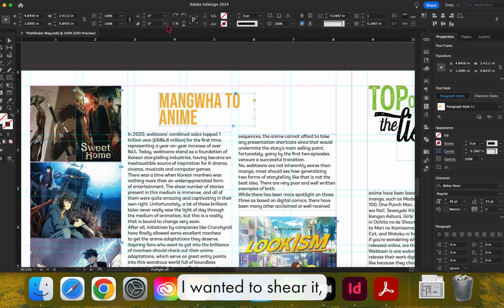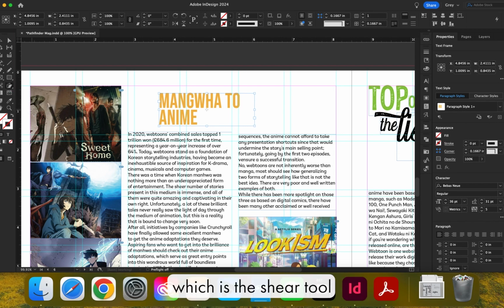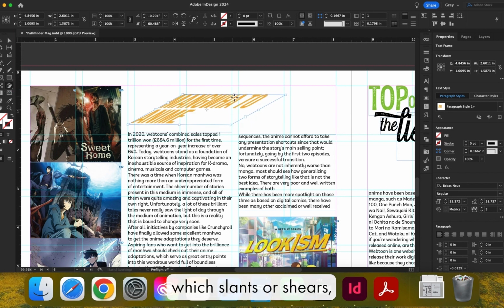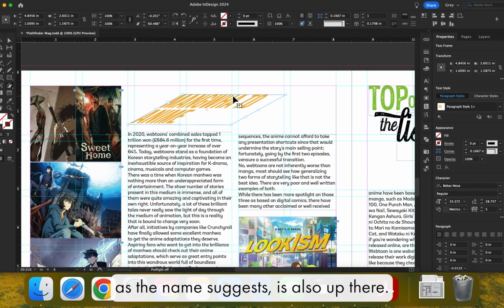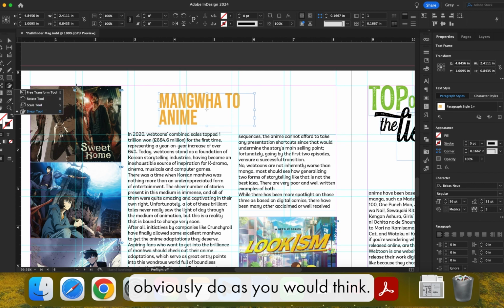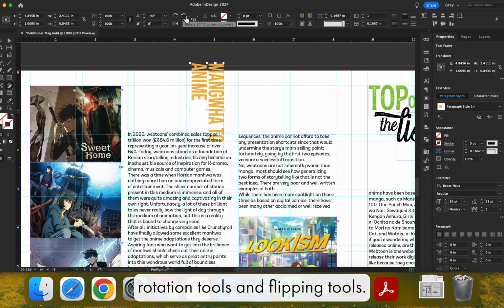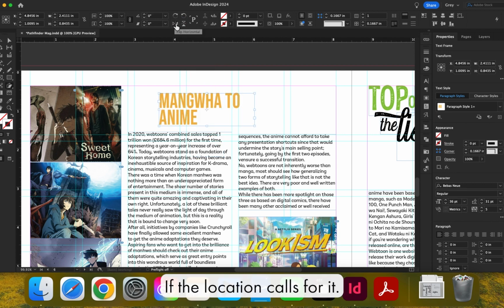Let's say I wanted to shear it, which is another tool within this tool, the shear tool, which slants or shears, as the name suggests, is also up there. The scale tool and rotate tool obviously do as you would think. Then we also have up here some quick rotation tools and flipping tools if the occasion calls for it.